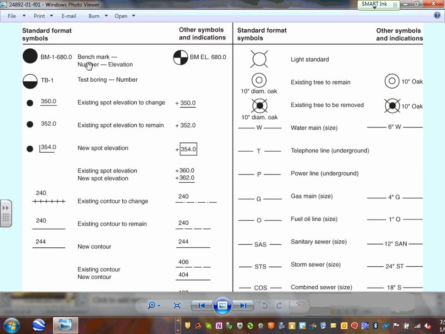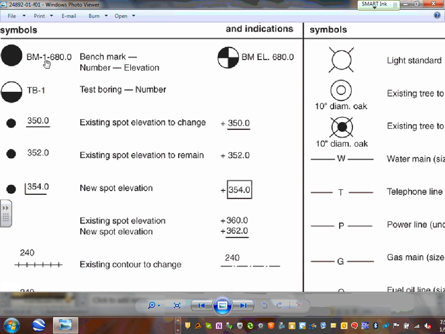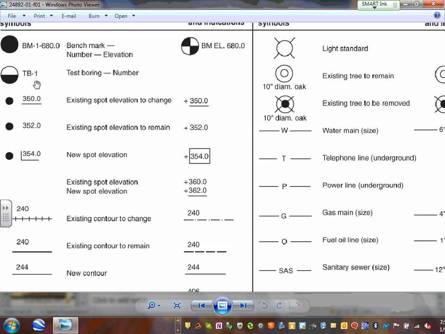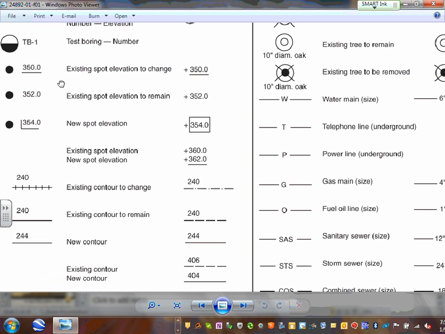So they take a point on the lot and they say, this is how we're going to measure it. This point is going to be, say, 746 feet above the sea level. And from this point, that's my benchmark for the height, and everything will be measured based on this point. So that's called benchmark. You can see, guys, the elevation for it. There's a number, as well as the elevation. There's a test pouring number, that's for the foundation.